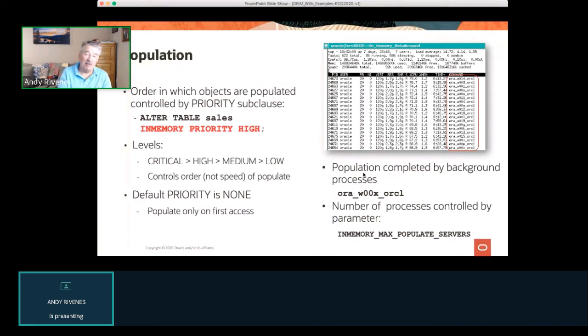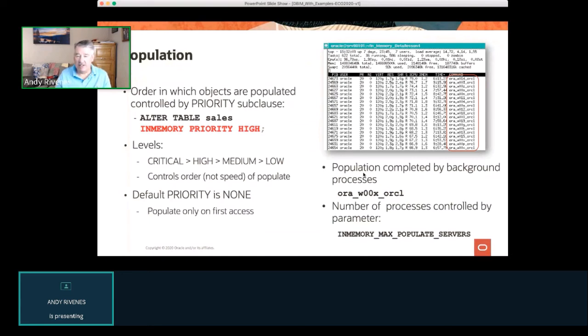The default, by the way, is priority of none, and that says we won't populate that data until we first access it. Generally, I recommend setting a priority so that the data will be populated either once it's enabled or when you restart the instance, so that it'll be back in the column store and your applications can take advantage of it. Population occurs asynchronously in the background.